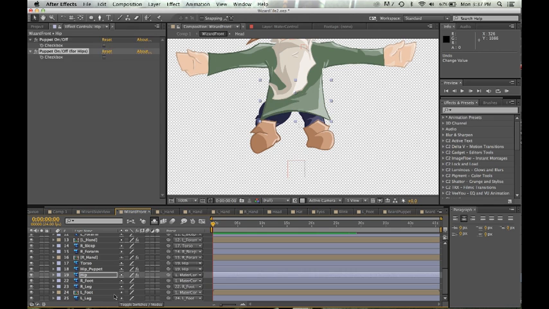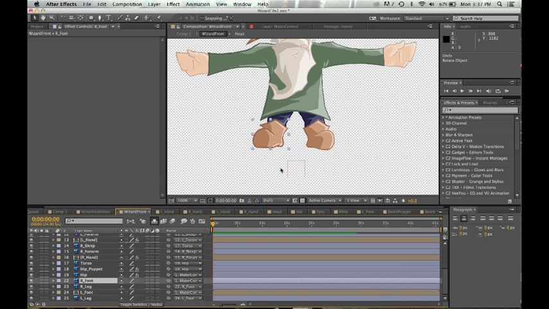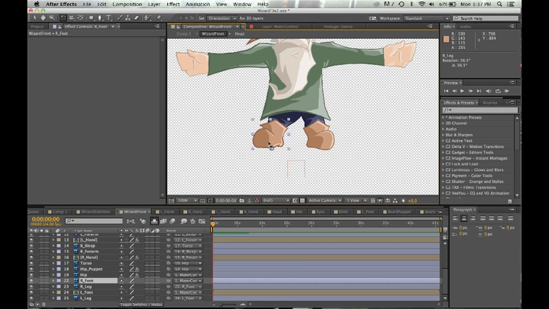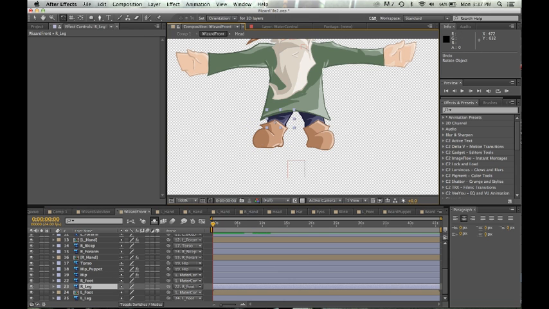And I'm just going to undo. And then we can rotate the legs wherever we need to. And that's it.